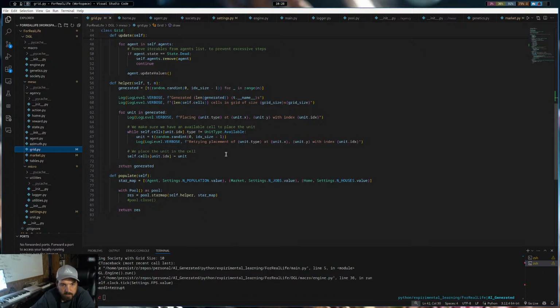We should be placing the cells. Let's do this as info.